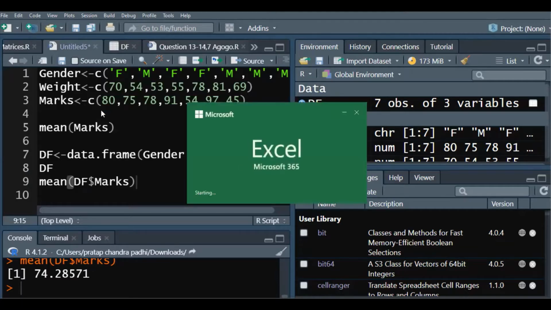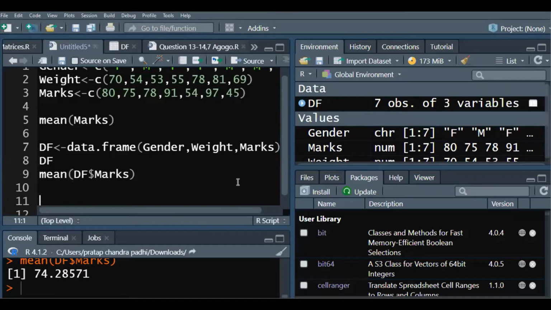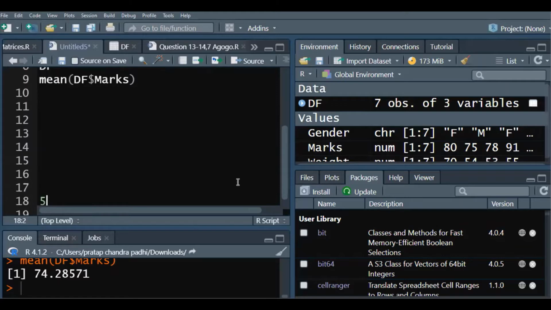Sir, data framing you're saying now, what does that mean, sir? What are we doing? We are arranging it in an order, or what does it mean? Suppose you want to store data like 5, you just name a variable and save it, right? If you have more than one, a row of data, then what do you do? Suppose you have only one number or one name, then we write this way. Suppose we have more, then we write in the form of a row.